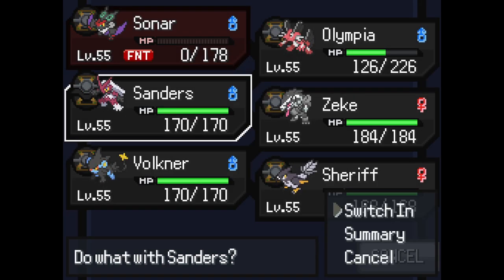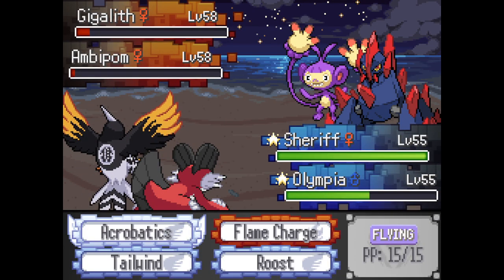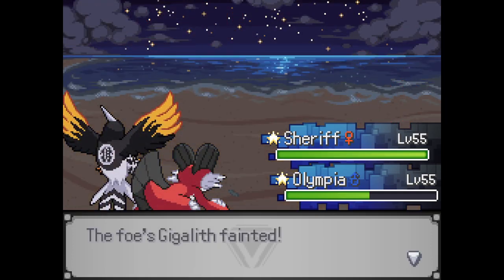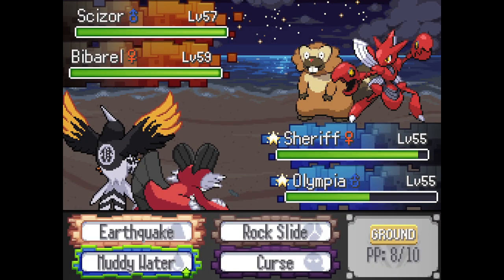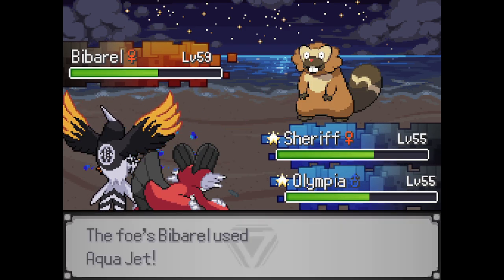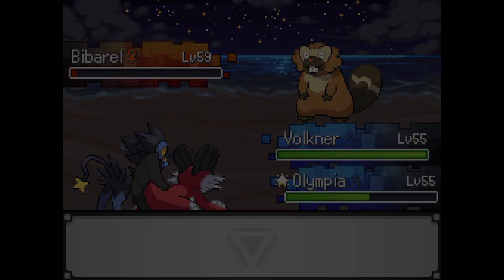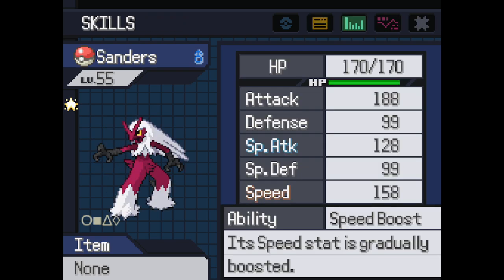Okay. I think... what do I want to do? I guess Sanders is okay. Take that out, just Earthquake. Alright, what's next? Right. We'll go after you, Earthquake here. Okay. You are scary. But I think we're okay. Let's lower the attack here. And by the way, same team as before, but just to show it real quick.